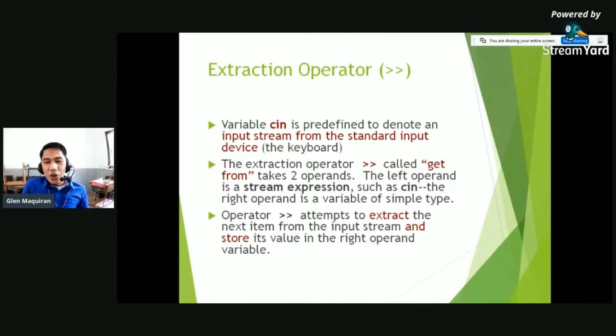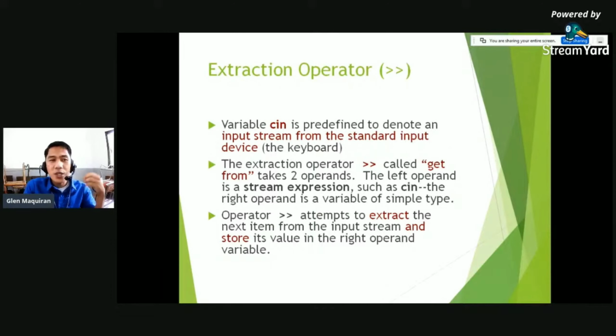The extractor operator is called "get from". It takes two operands. The left operand is a stream expression such as cin. The right operand is a variable of simple type. The extractor operator attempts to extract the next item from the input and store its value in the right operand variable. What is the use of the extractor operator?